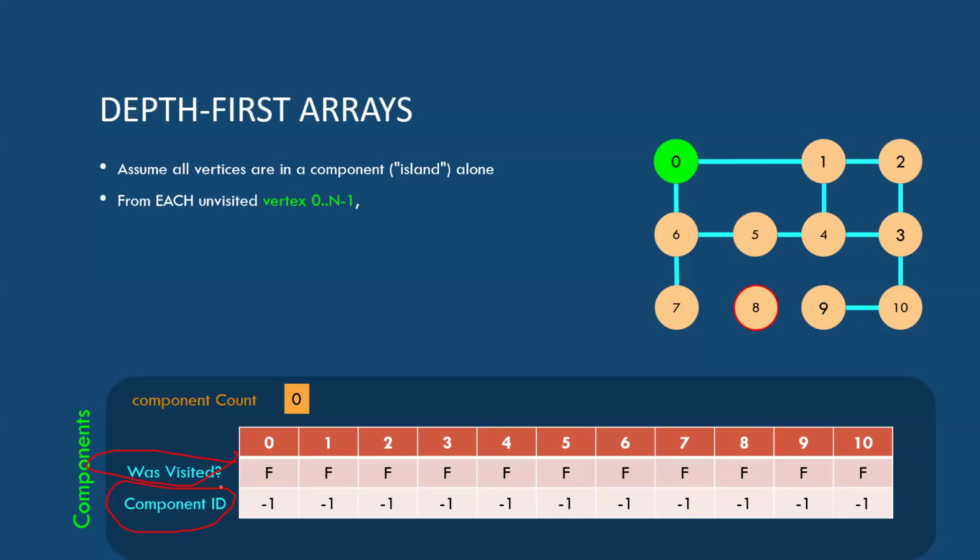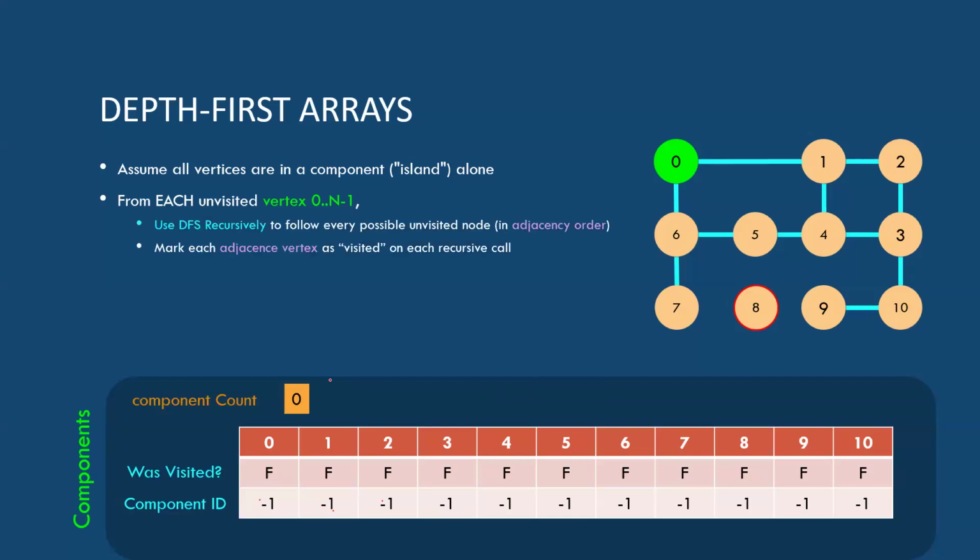And we're going to assume initially that everybody's on their own island alone, right? So negative 0 is one way of saying I'm not on any island. But probably if they were unconnected, it would be island 0, island 1, island 2, etc. But initially, nobody's on an island. We'll use depth first search in our adjacency list to visit everybody, and we will keep count, okay? So anybody we visit the first time is going to go on island 0, okay? Depth first search, depth first search, depth first search. Okay, everybody's going to get marked with the current island number, which is 0, okay?